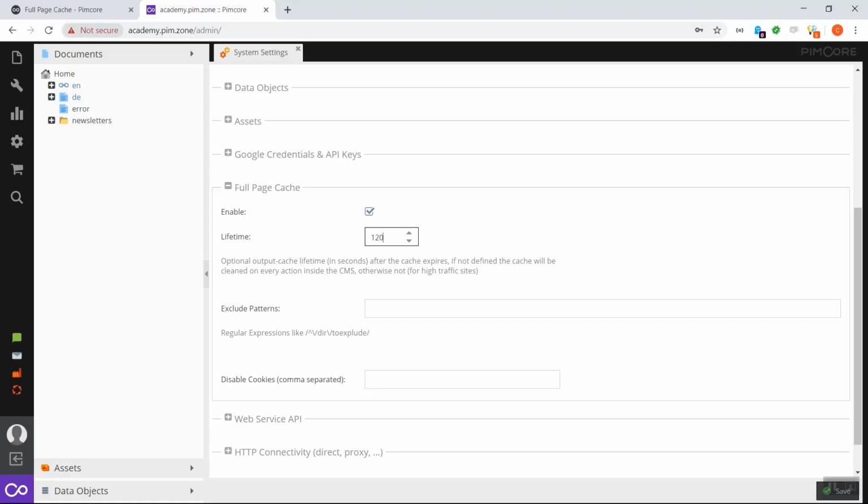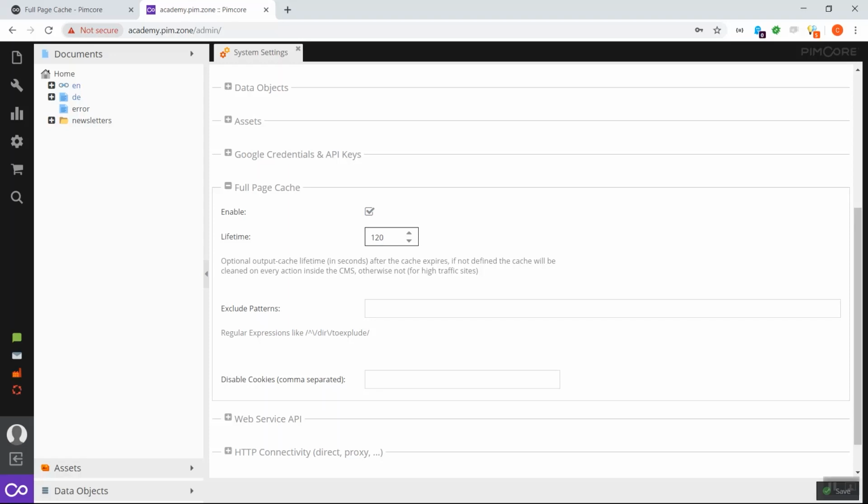And once you set this lifetime, Pimcore does not clear the output cache if any data changes in the system, but only the lifetime defines when elements are removed from the output cache. This has, of course, the effect that the cache is not cleared all the time when something changes, but on the other side, the downside is that it's possible that Pimcore delivers outdated data in its responses because the lifetime wasn't over yet, and so the data is still old.